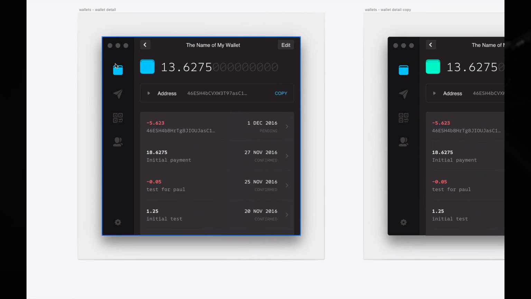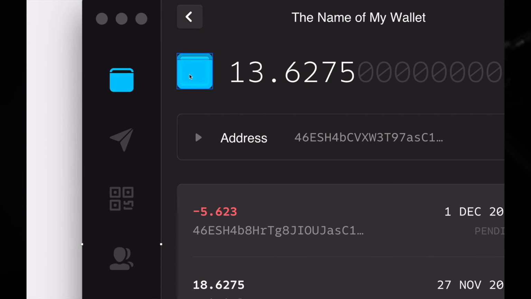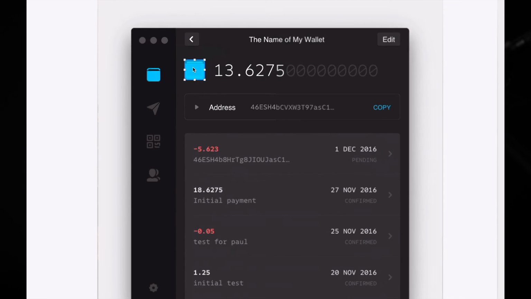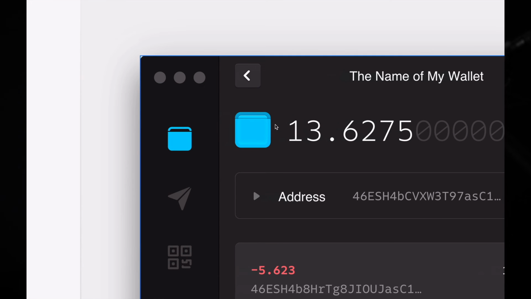I think I also just felt that it was weird that I had this wallet icon and then this kind of wallet graphic. Actually, if you look at these two, this is larger and it's scaled, but it's not really scaled large enough. Most of the time when you're working with scale, you need to have a big enough contrast between two elements for scale to actually work. If you have a little thing and then a little thing that's a little bit bigger, the scale is just going to be a little bit broken. So if you really want to play off a scale, you need to overemphasize certain things.